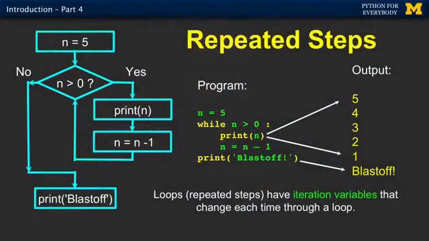So loops have this notion of iteration variables to make sure that they're not infinite loops. And this variable n is carefully constructed to start, be checked, and then be changed each time through the loop. That's how we make sure this loop only runs 5 times and not forever. You can construct what we call infinite loops that run forever, but it's not too practical. You just run out of battery or whatever after a while. So you generally construct loops to finish, so that they check to make sure that they're finished.